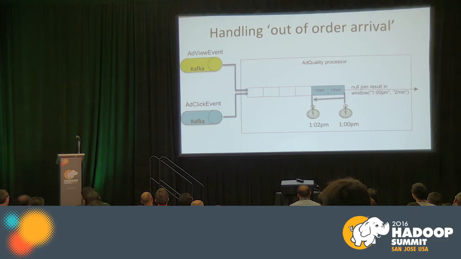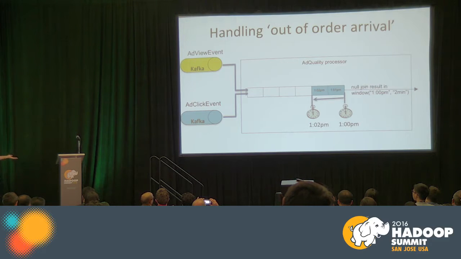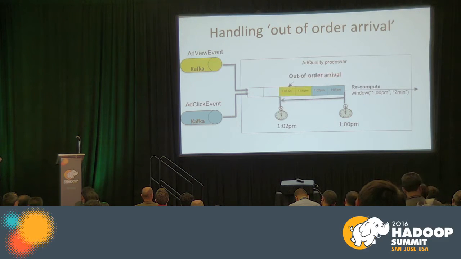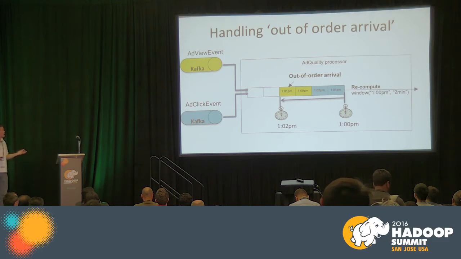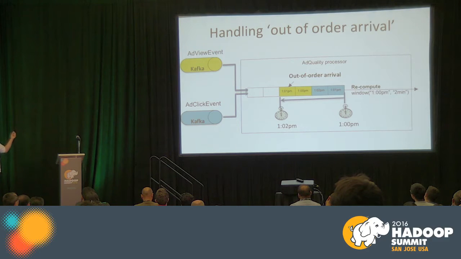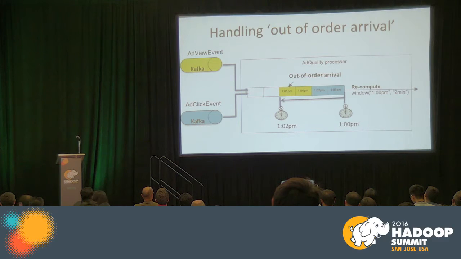Now let's see how we deal with out-of-order arrivals. In this case, at 1 o'clock, we receive 2 events from the add-click events. There's nothing from the add-view events yet. So by the time we reach 2 minutes after the window closes, there will be no join result in the windowing. We generate that result because that's the time to emit the real-time result. After that, we get 2 events from the add-view events with event times 1 and 101. Those are out-of-order arrivals from some other colos. To address that, we extend the window size to the end of these 2 events, and then we recompute the result. So the same concept can be used to solve both late arrivals and out-of-order arrivals in the 2 scenarios.